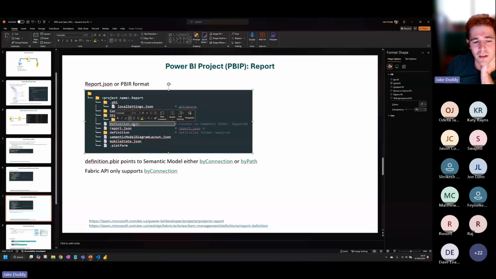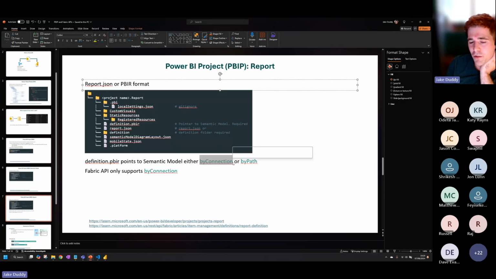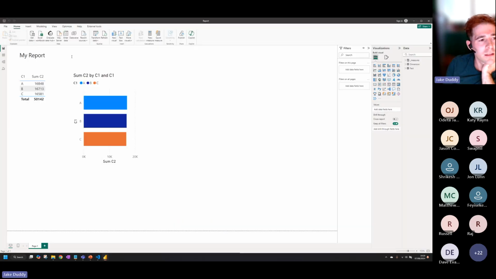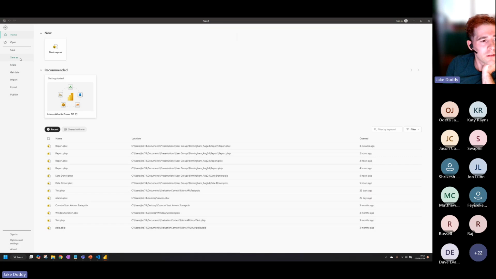So this file here will either have a file path locally to the semantic model, or it will have a web address in Fabric to where the semantic model is. If we're using the Fabric API, we have to supply the by-connection version. We can't use the by-path, so that's just something to keep in mind.